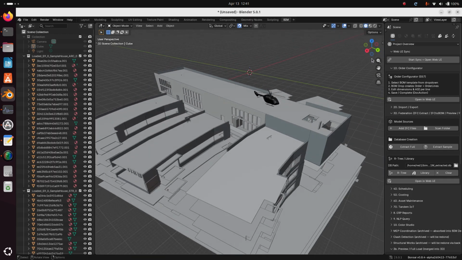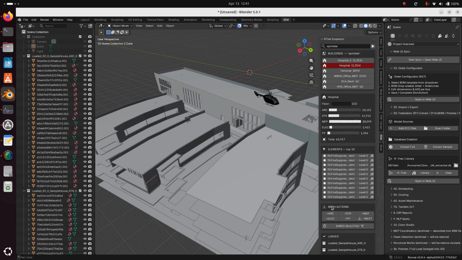There are more things there. Let me get in more architecture. Is it structure? Okay, structure, MEP. So it progressively loads from a library in Blender.